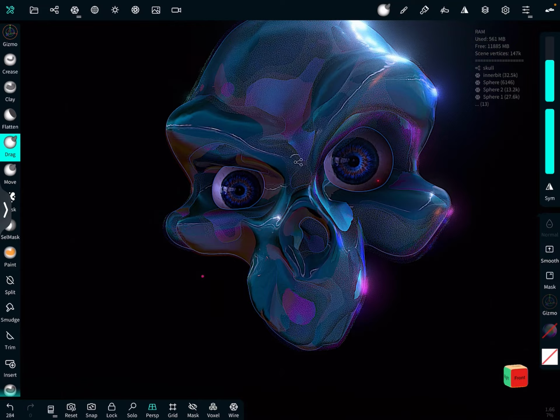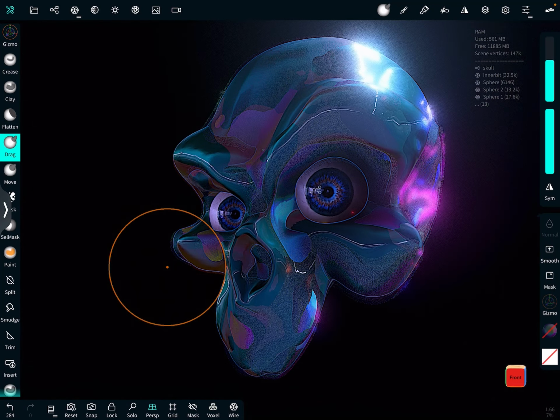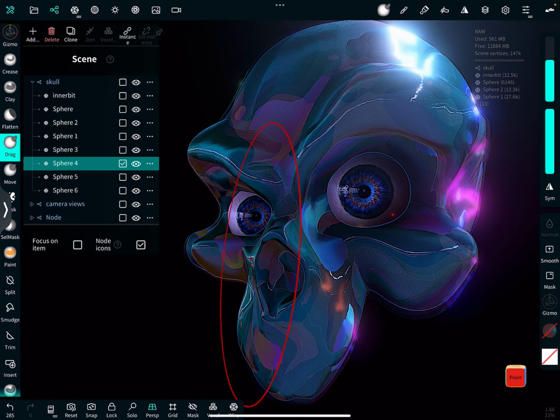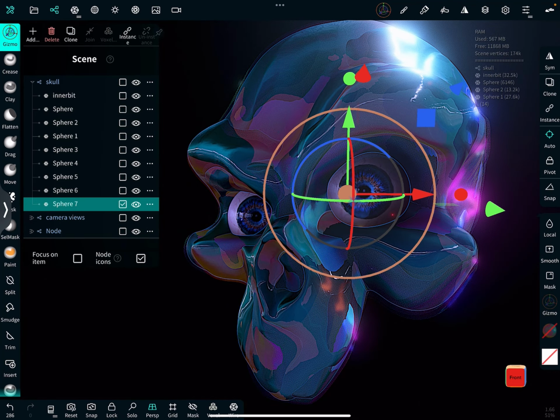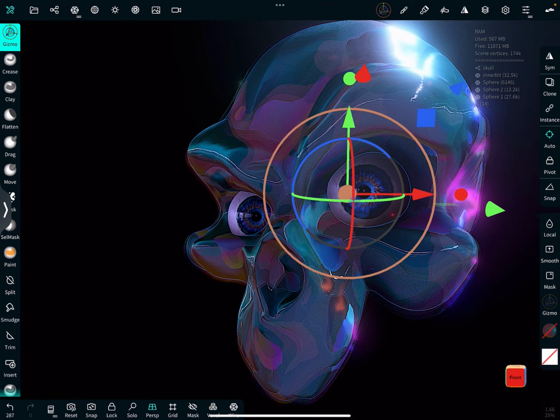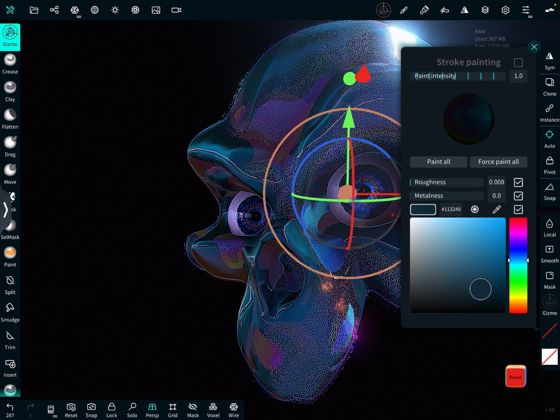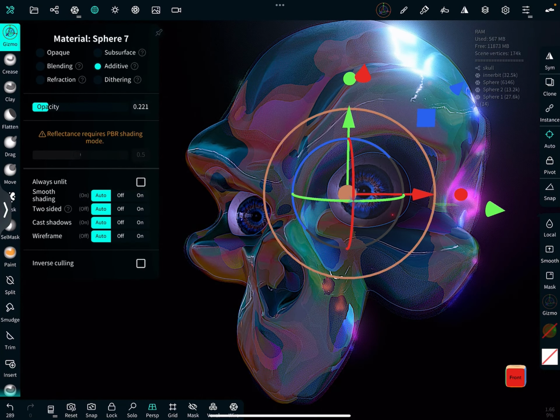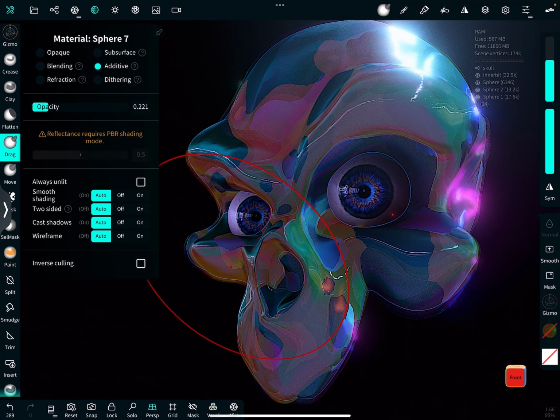It's starting to look way more interesting than it did before. I'm gonna select another volume, duplicate, make it a little bit bigger. As you can see, more colors are adding to the image. Also keep in mind you can color the matcap, bring it to whichever shade or color you would like. For example, this one we're gonna make way orange, and we're gonna bring up the opacity level so we can see it. And now we're just gonna drag.